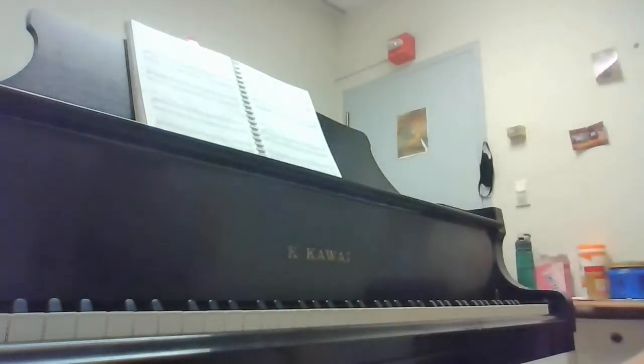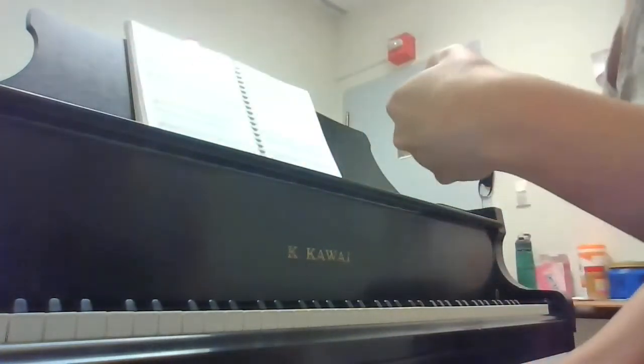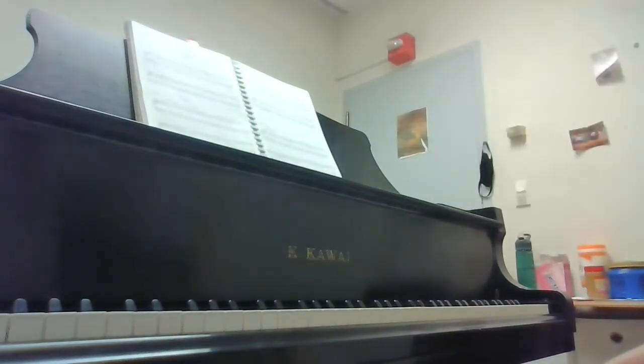Okay, so you just have to check your transposition once you've worked on it a little bit. That'll help. What I would suggest doing is writing the key signature right by the clefs for your transposition so that you can remember what to do. Or just write, I need B flat, E flat, and F sharp above it.